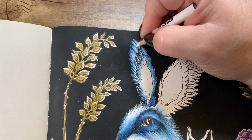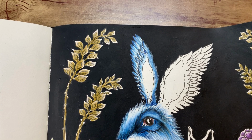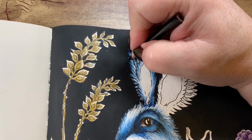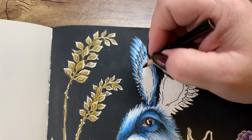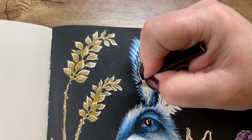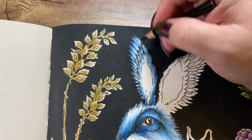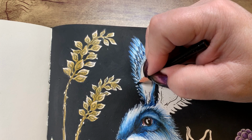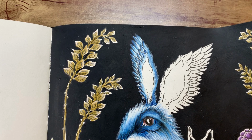Okay, we'll bring a little black in there too, just on the tips, only on one side. Kind of bring it straight down like you're actually drawing a line there. Add that there. Okay. All right. Back in with the indigo and blur the black line a bit.